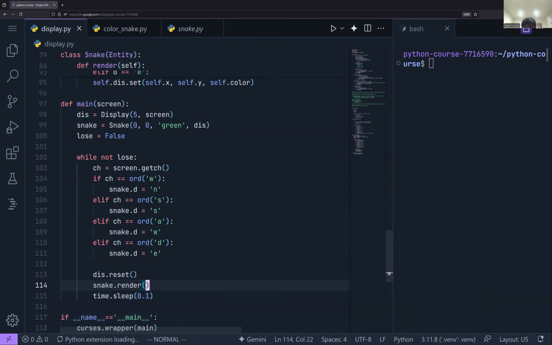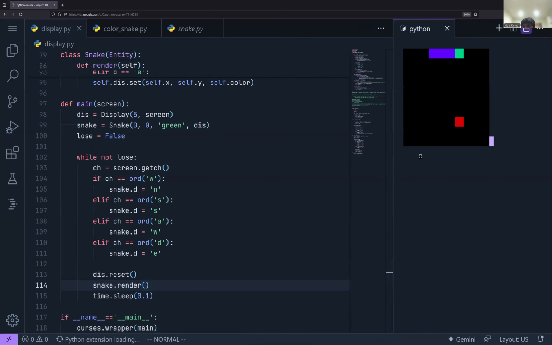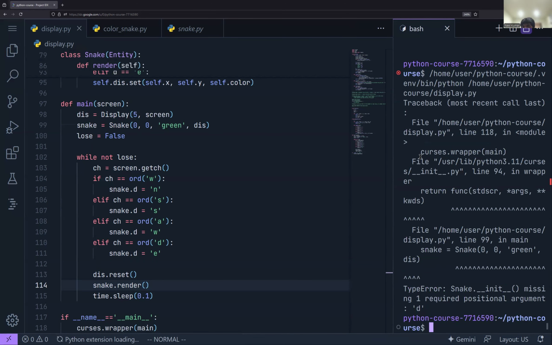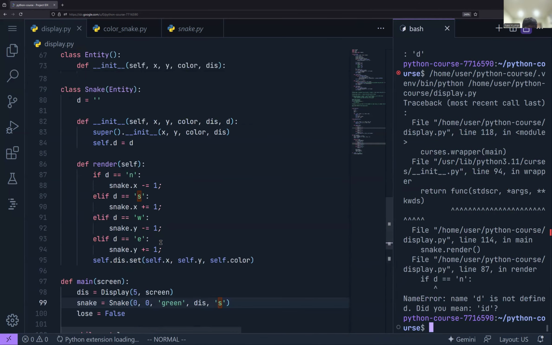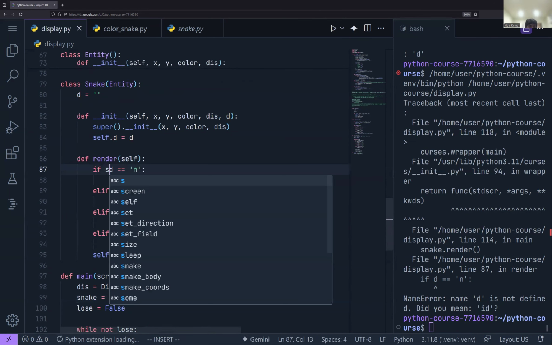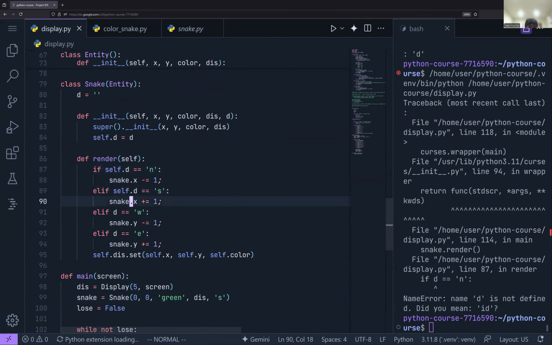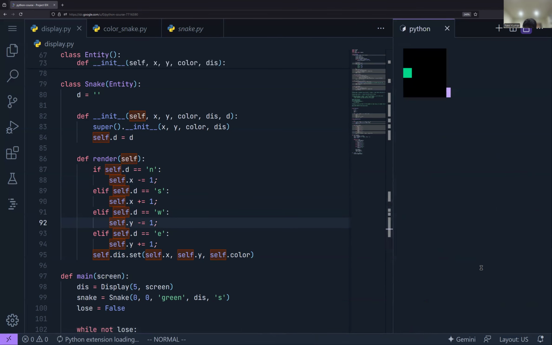So now, if we look at it, oh, sorry, that's the sample snake. Oh, right. Well, we have to set the initial direction. Let's just do south. And oh, I forgot to do self, right? Remember, you have to do self for everything. And oh, yeah, I forgot that. This is the danger of copy pasting, guys, right? It's not snake.y, it's self.y. So that should work.